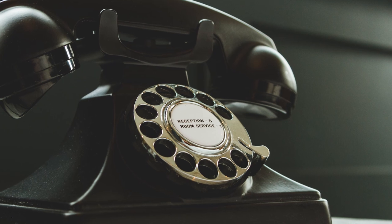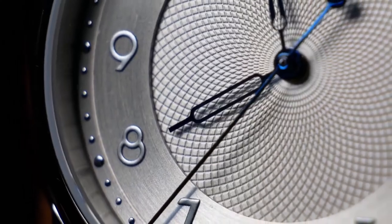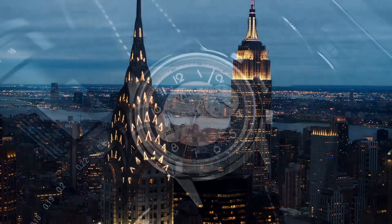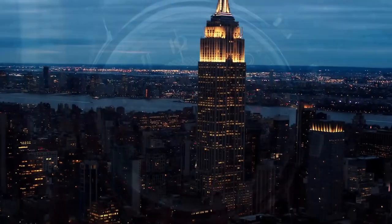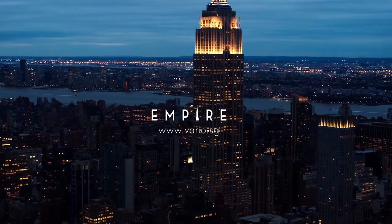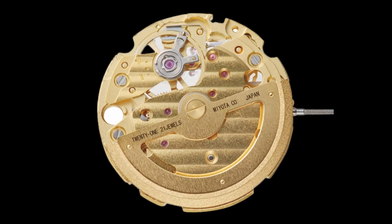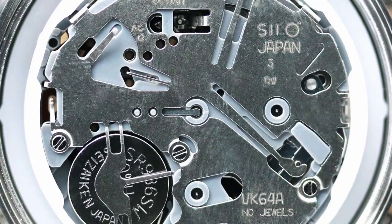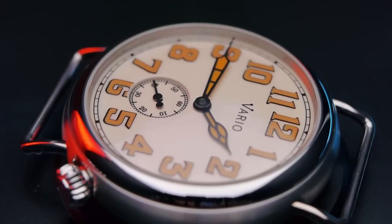Vario has a top tier reputation for incredible customer service, and from personal experience I can confirm this is true. Although we do have one specific Vario model in for review, let me show you some of the other watches that they have produced, because they have a very distinctive design language that I think you'll really like. Vario offers a range of different watch styles and movements in their catalogue, all sharing the same vintage-inspired DNA. It's clear that Vario is a fan of the Art Deco era of design, with a lot of their watches featuring design cues from this legendary, iconic time. But just because the designs look vintage doesn't mean that the materials are too, with Vario exclusively using modern industry standard materials. They use the Miyota 82S5 gilt in their automatic watches, the Miyota 6T33 in their manual wind watches, and the Seiko VK64 Mechaquartz movement in their chronograph. All models have sapphire crystals with AR coating, and they all come with some of the best affordable straps in the business.